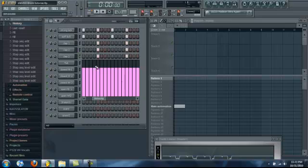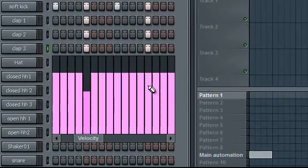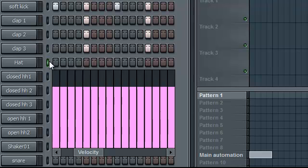I'm going to go to 3. I'm just going to put it right in the middle. So now we have all of our sounds hitting at different times, so it's not going to sound like the same thing over and over again. So you've got essentially 2 different sounds. 1, 2, 3, 4, and 2 and 4 are different. So that's good.